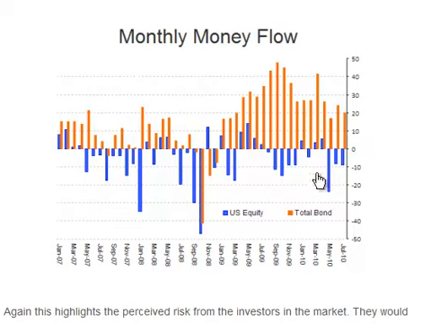And you can see that most recently in May, June and July, there's been a lot of outflow of cash from the equity or stock markets and a lot more inflow into the bonds. Really what this is telling us, everyone, is that most investors are getting a little nervous about where stocks are. They think they might be priced too high, or they may not be giving them a good enough return over the next couple of years. So instead of putting their money into stocks, they're taking their money out of stocks and putting it into stable bond funds. This is not a good trend for the equity markets. It doesn't mean that things are going to roll over immediately. It just means that the smart money is getting out of the way before things get crazy.